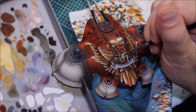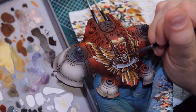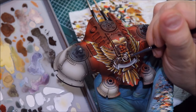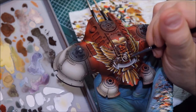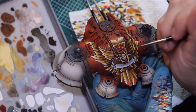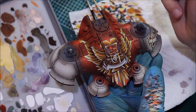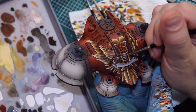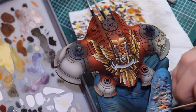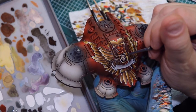This is perhaps not the most exciting video you've ever watched, but I often get requests for people to see the process of how I paint something. So this is what I'm doing right now. This is one of the reasons that when people ask me for color recipes, I don't know what to tell you. Because the way that I'm doing this is how I paint most things, which is like 10 different colors just mixed together randomly that I keep pushing around until I get to somewhere I'm happy with. So I can tell you what colors I use in here all day long. I'm not sure what it's going to help you with.